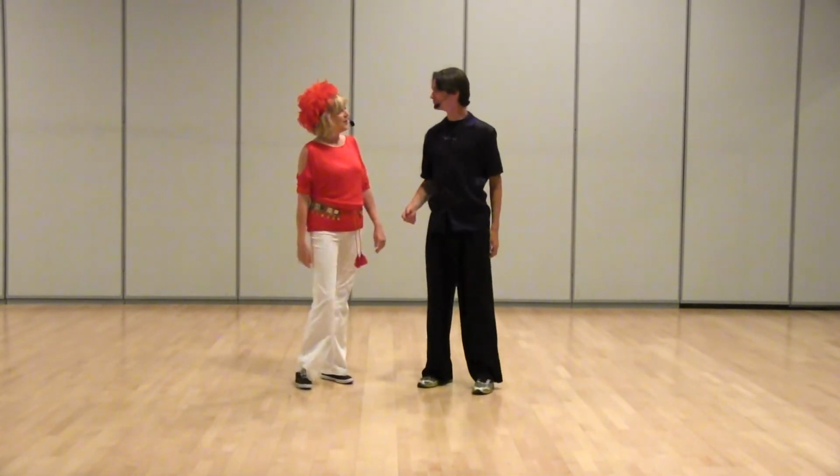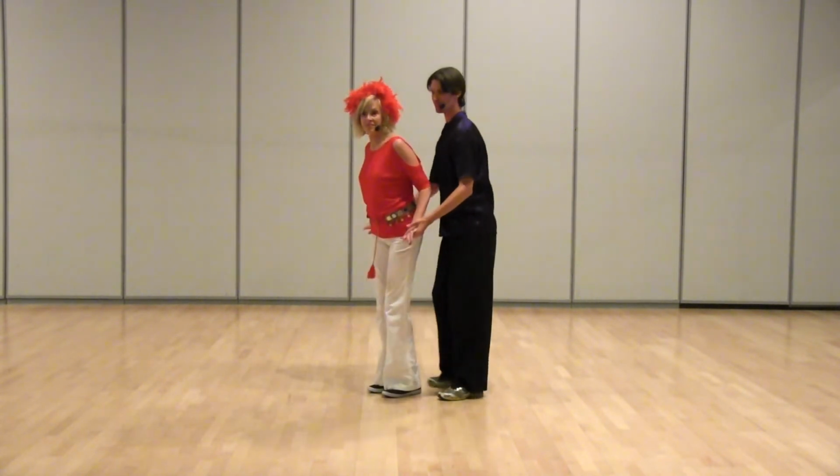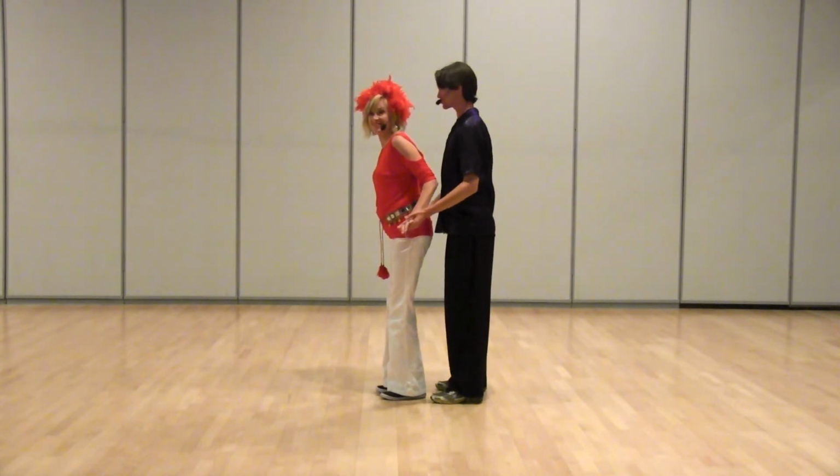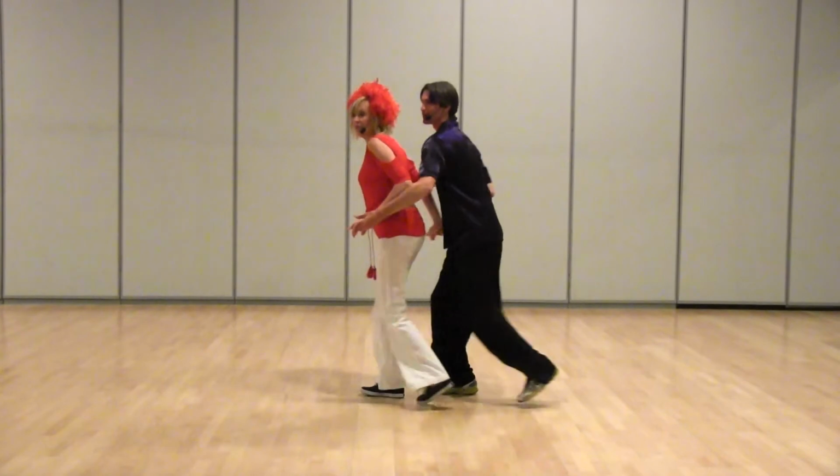All right, from there we did the shadow Charleston. Yes. A tricky move. But it looks like this. We'll try this angle. 1, 2, 3, 4, 5, 6, 7, 8.